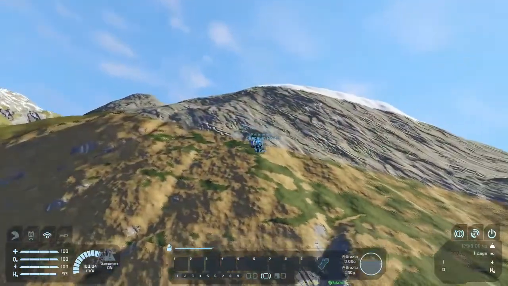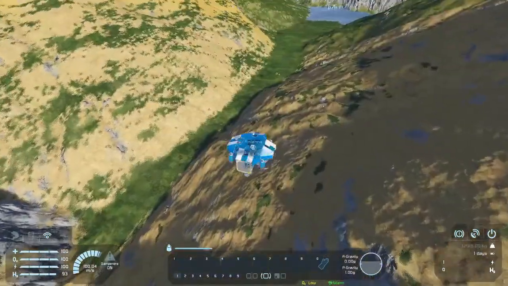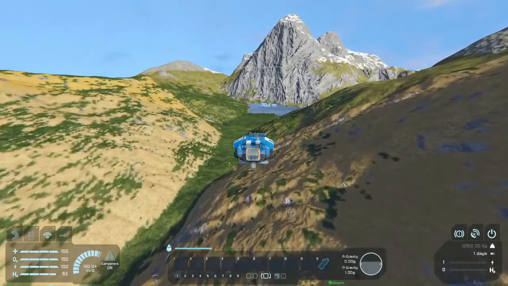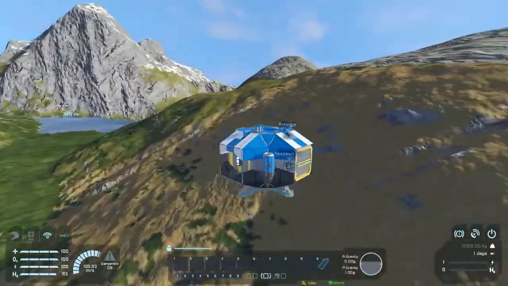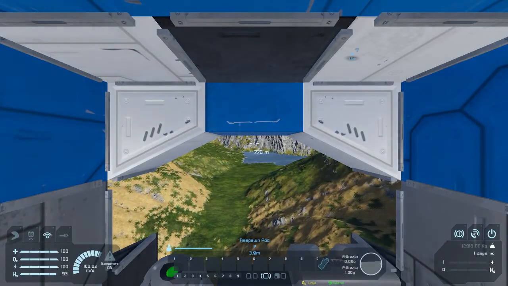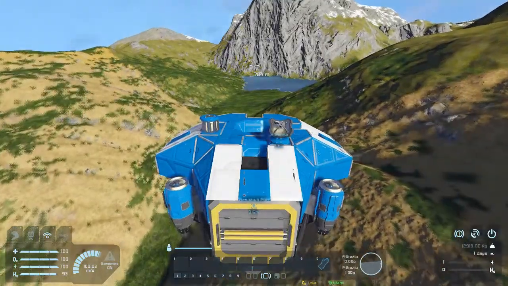So I actually found a little rock back there that jutted up out of the ground, and it was pretty high, and it would be a really good spot for a multiplayer base if you were looking for somewhere defendable. But because we're in single player right now, it doesn't really matter. Okay, so we are now going to come in and land.